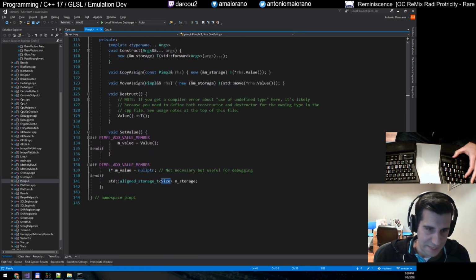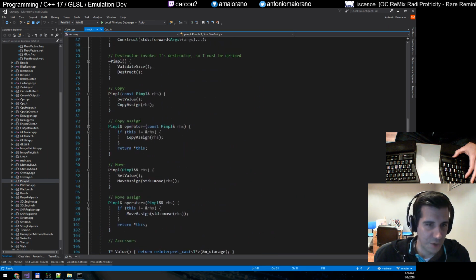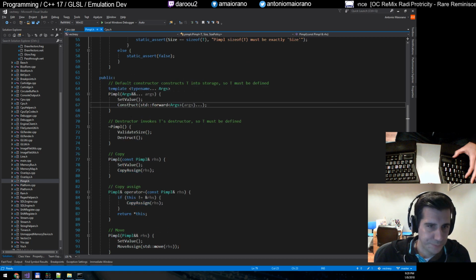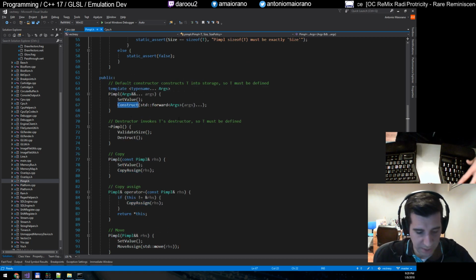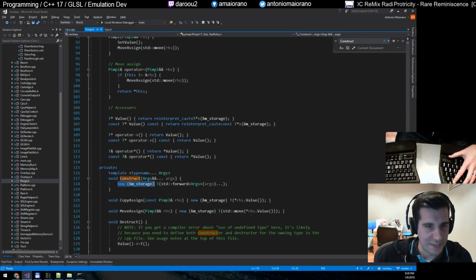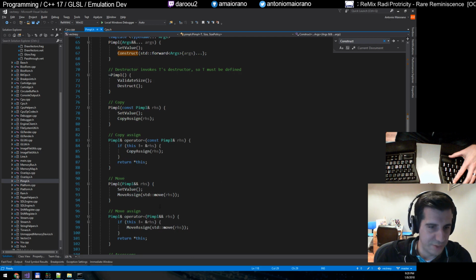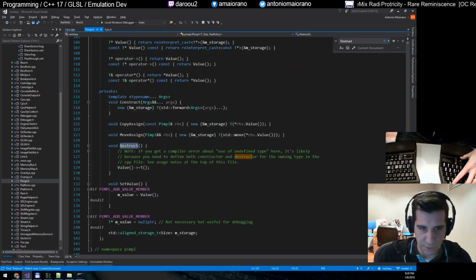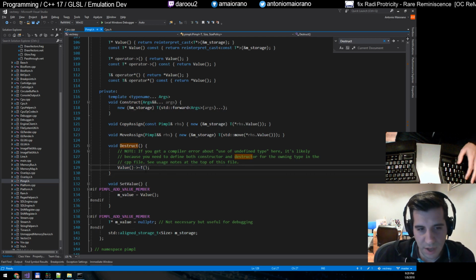And then basically it uses placement new. Actually, what it does is I use aligned storage of that size, so I just have this kind of buffer that's large enough to store that size. And in the code here, like in the constructor, for instance, over here, we basically construct into the buffer. So here's a placement new into the storage buffer. And yeah, I support copy and moves, and obviously the destructor will do a destructor call into that buffer.